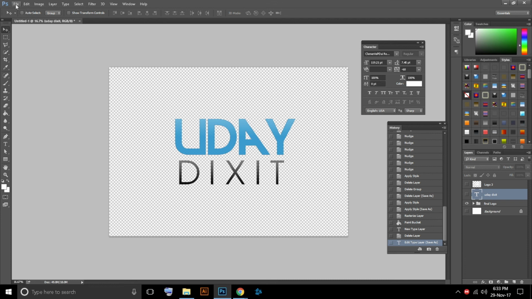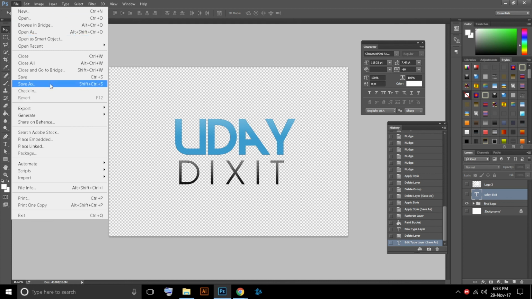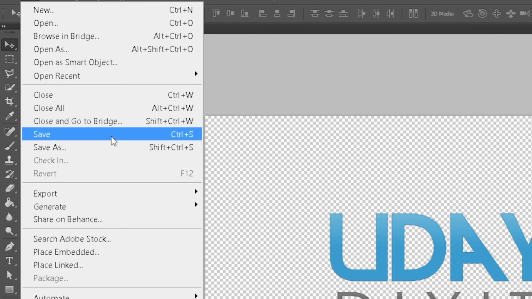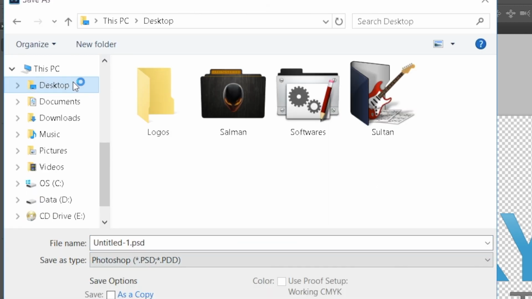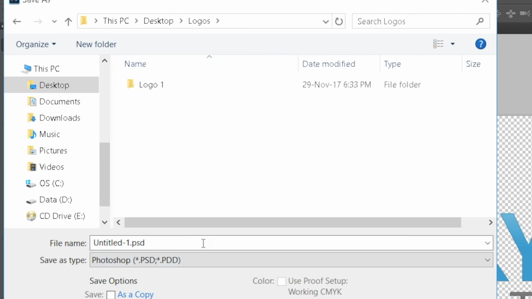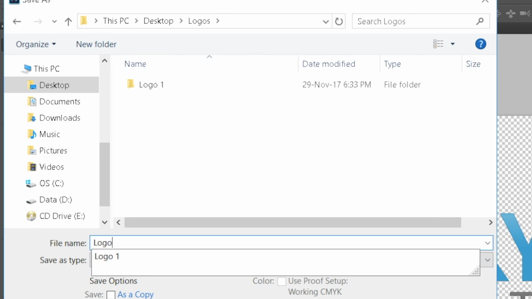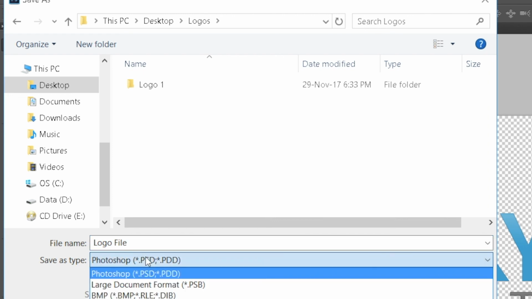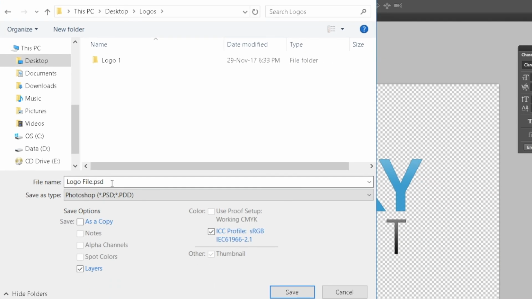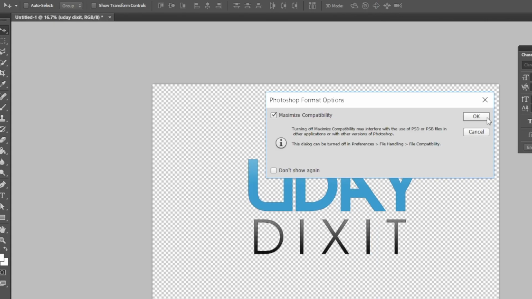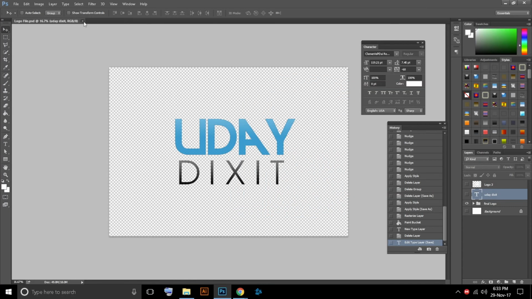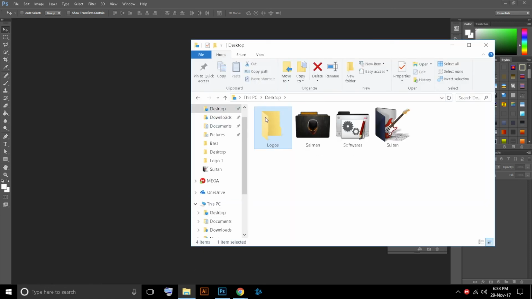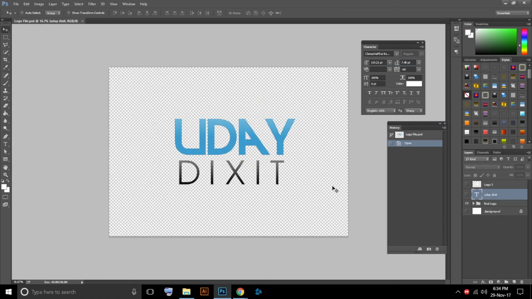But I'll show you how to save the PSD file as well, so you can save this project file if you want to come back to it later on. So just click save instead of save as and make sure it says PSD Photoshop file. So I'm just going to call it my logo file, and then save it and click OK. So for example, if I close it and go back to my logo file and open the PSD file, it will come back. So it's a good idea to save the PSD file as well, so you can always come back to it.